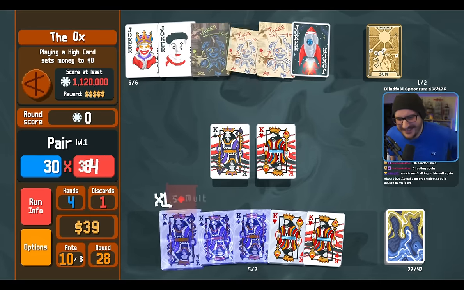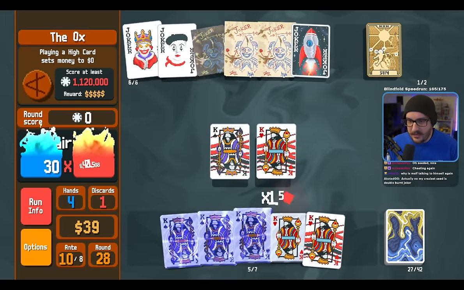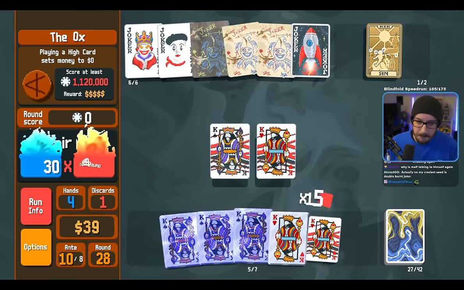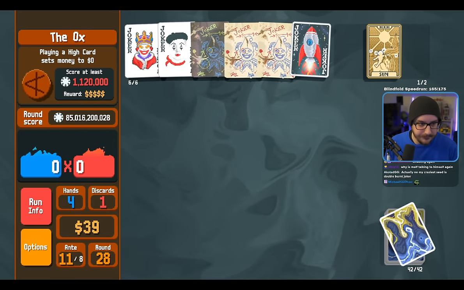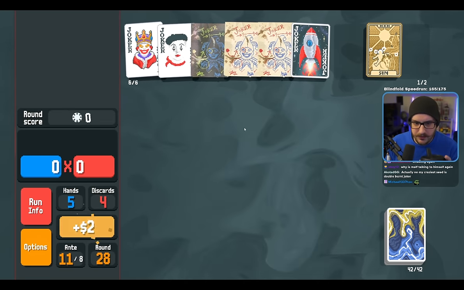Cheating again? Now, what would be cheating is if I enabled a mod that still allowed me to get achievements. One in chat if you agree. The craziest seed is double burnt Joker. That does sound crazy.